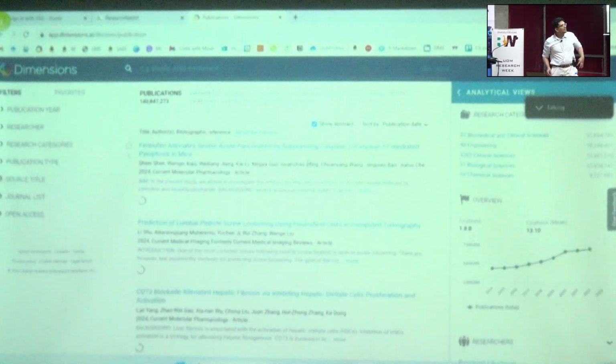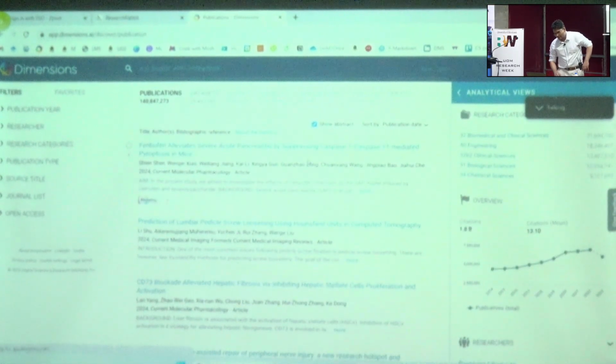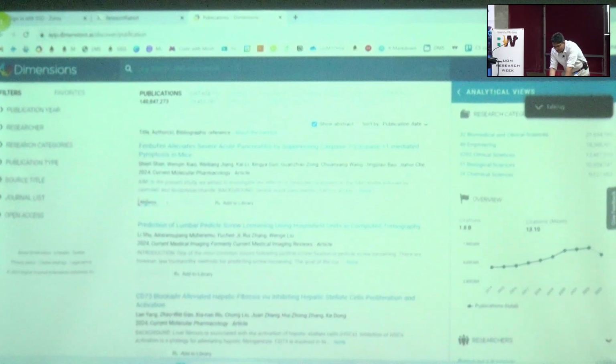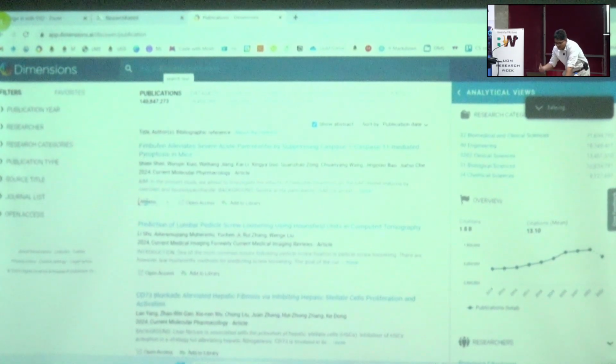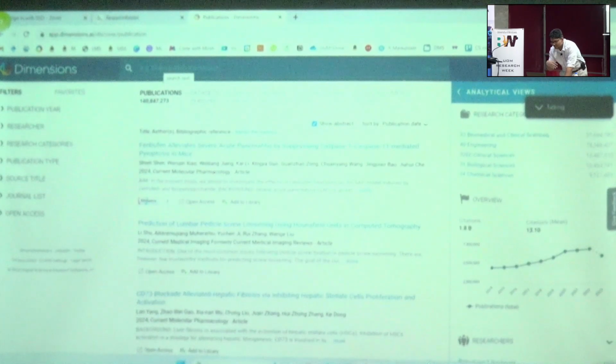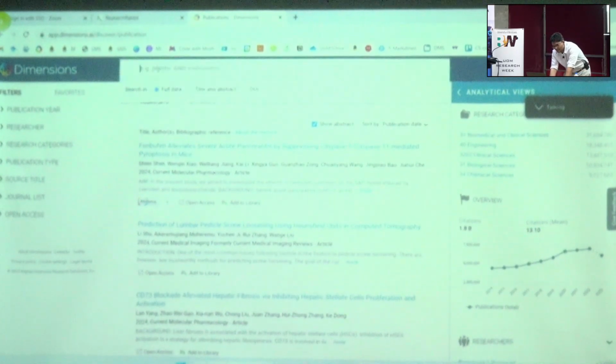Now you can see the amount of publications and everything available here. Initially, I would do this in a Scopus website if it is available, right? If it is available, Scopus or Web of Science, my suggestion would be to go to that, because that's the way that you should do it. But since we need to have at least some idea about it, I'm using this Dimensions, and it's a very, very good tool.